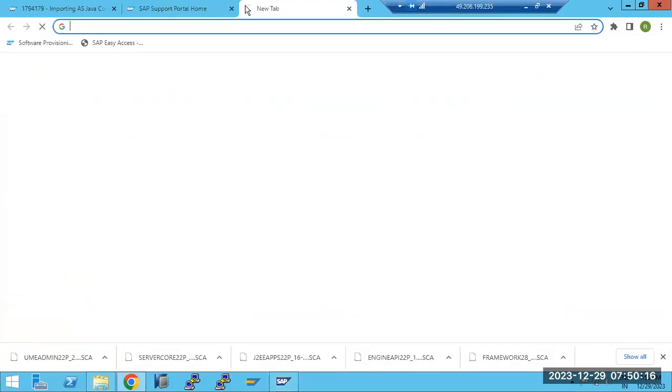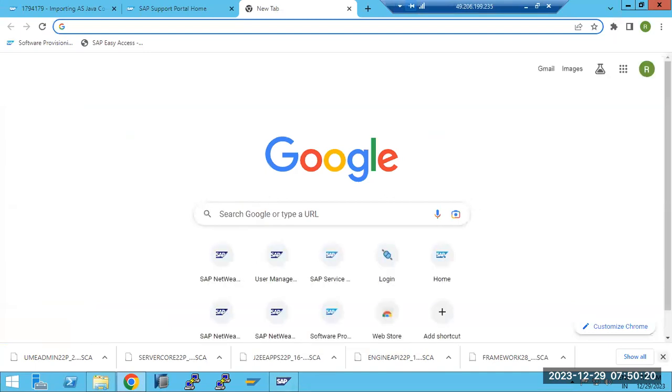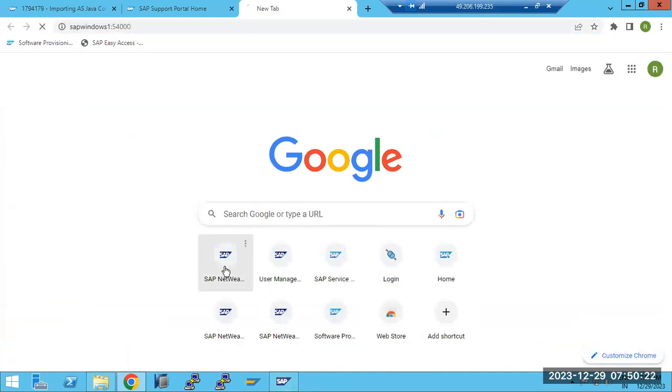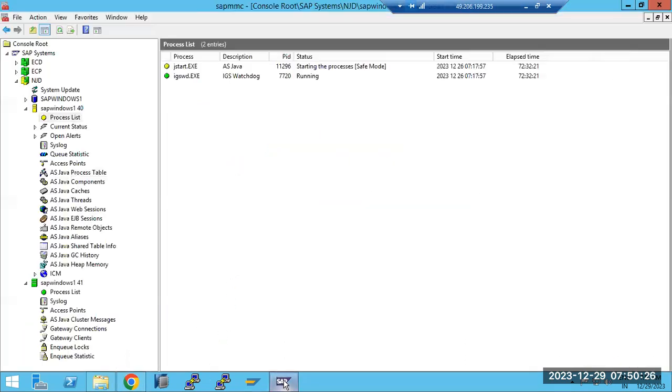Now we cannot log in. It's started in the safe mode. So if you try to log in, let's see what will happen. I'm trying to log in. The service is not available. So let's wait.